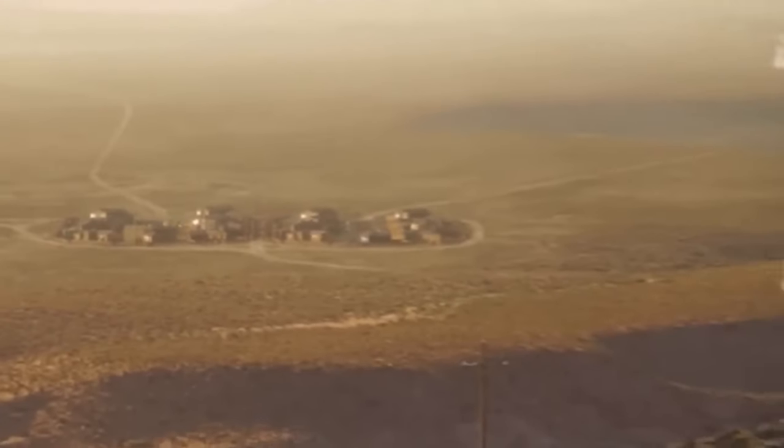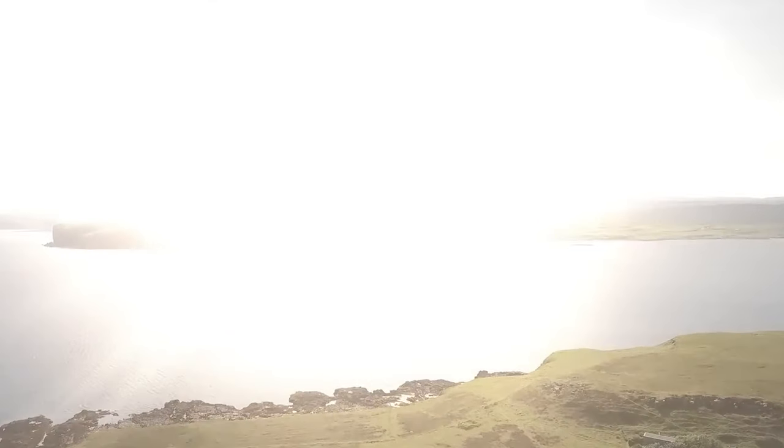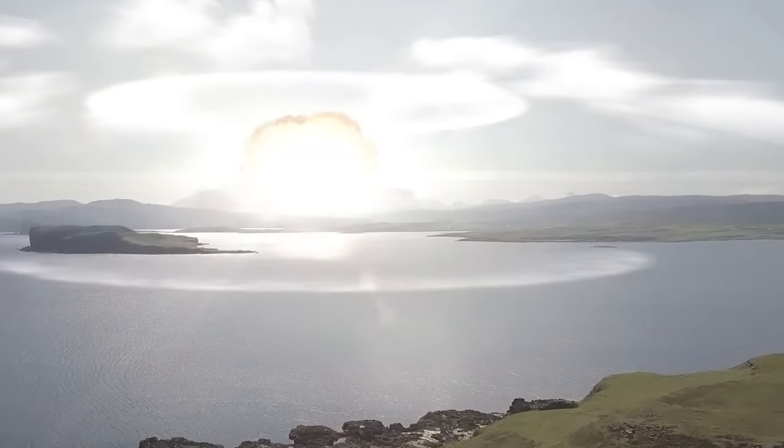The resulting infernal blast wave instantly kills all life in its path. And yet, it is possible to survive, being at a distance of 3 kilometers from the epicenter of the explosion of an atomic bomb of average strength, of course, if you are lucky enough to find a suitable shelter.